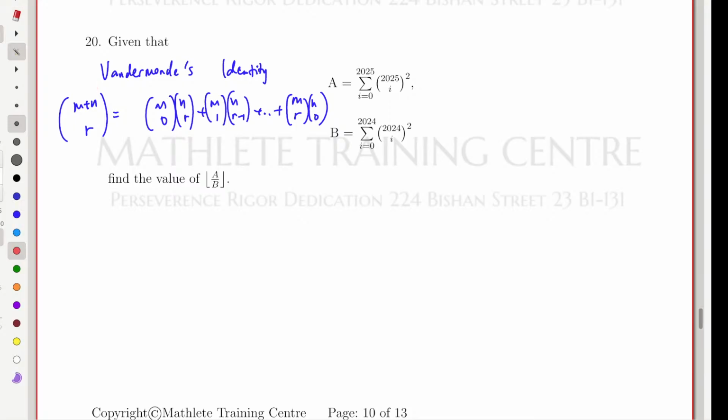Maybe I have, let's say, m apples and n bananas, and then I want to choose r fruits. That's a more valid example. If you have m apples and n bananas, and I want to choose r fruits, then how many ways can you do that? I can say that I want 0 apples and all r of the bananas. That will be this way, right? I can have 1 apple and then r minus 1 bananas. That's this way, and so on, all the way until r apples and 0 bananas. So these are the ways I can have. So it makes sense combinatorially that this is true.